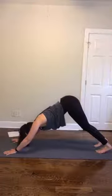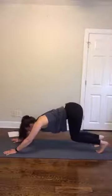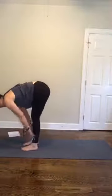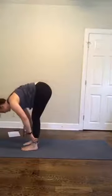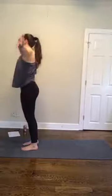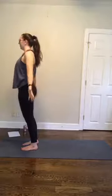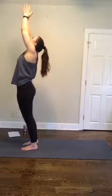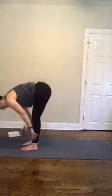We'll do that sequence one more time. So when you're ready, look forward, bend your knees. You can take a step or a hop to the front of the mat. Lift up halfway, inhale. Exhale as you fold forward. Bend your knees as you reach up, stand up. Inhale. Exhale, your hands to your sides. Inhale, reach up. And exhale, fold forward. Inhale, halfway lift.